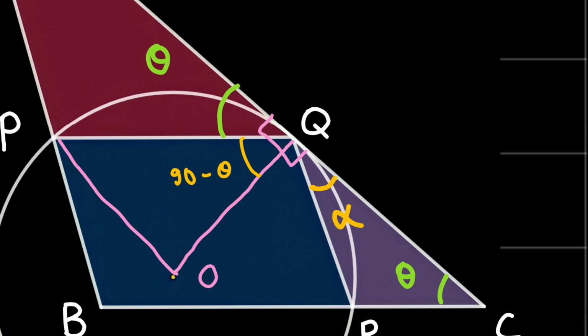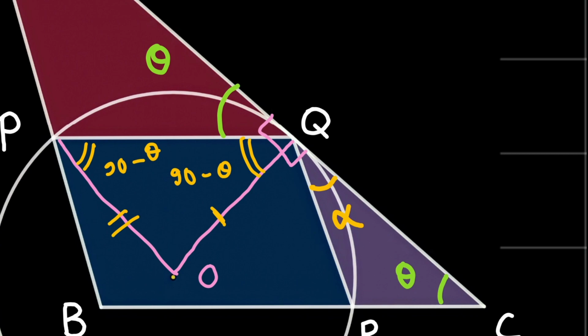Now recall that we have got the length of OP as the radius of the circle. So this length would be the radius, and again OQ is also the radius of the circle. So here we have formed an isosceles triangle. If these two sides are equal, these two base angles would have the same value. One of the base angles is already having a value 90 minus theta. Therefore the value of this other angle would be 90 minus theta again. Now in this triangle we have got the value of two of the angles.